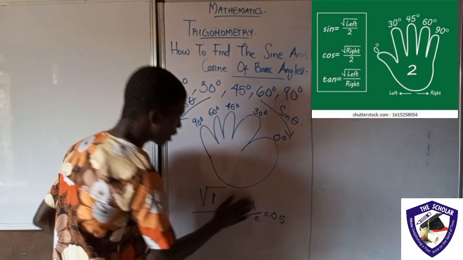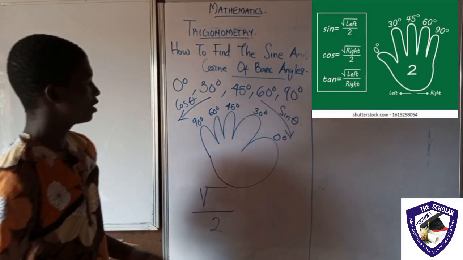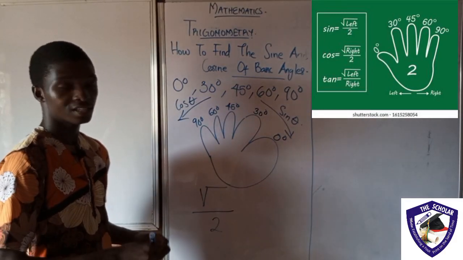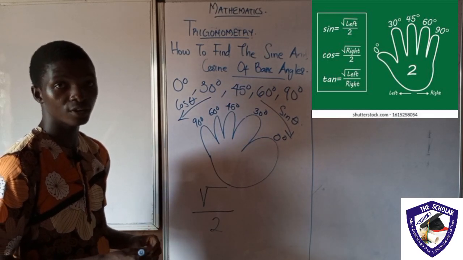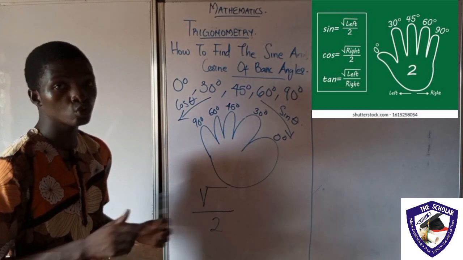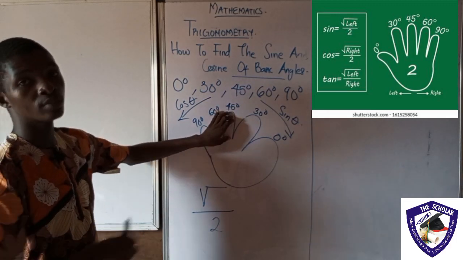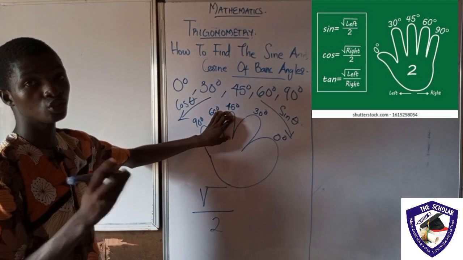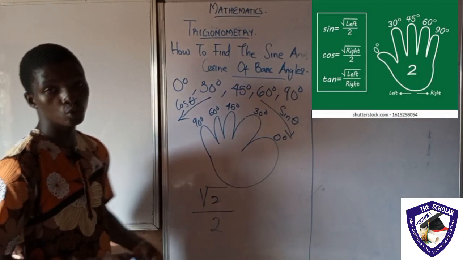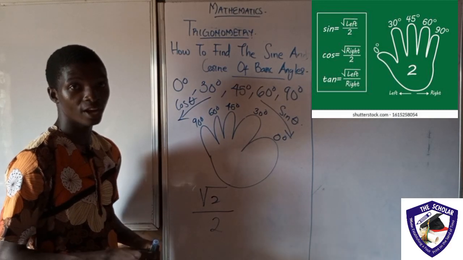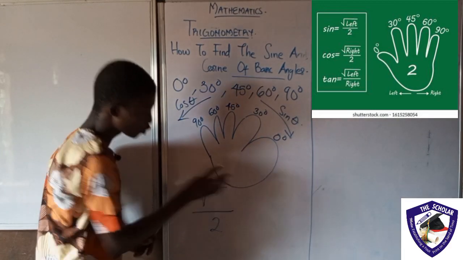Now let us also try for another identity. If I'm to look for sine 45, which is root 2 over 2. Sine 45, in short form, is root 2 over 2. Now, I have my 45 here. To my right, how many fingers do I have left? Just 2. What do you need to do? Put your 2 here. What do I have? Root 2 over 2. What a magic, right? Now let us still continue. That is all for sine. Let us move on to cos.